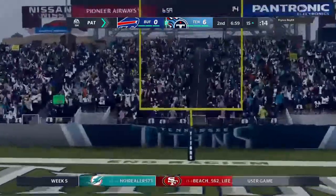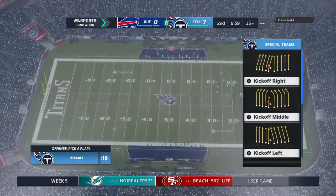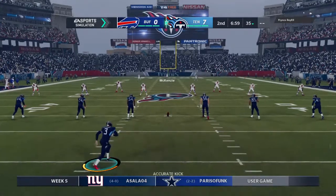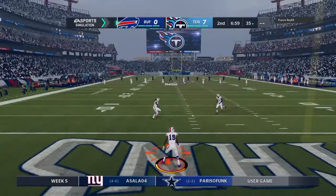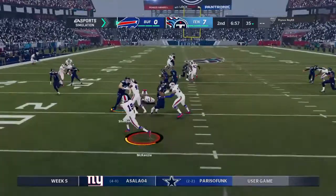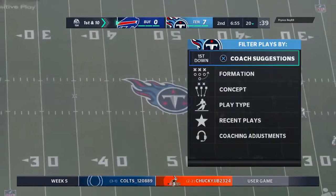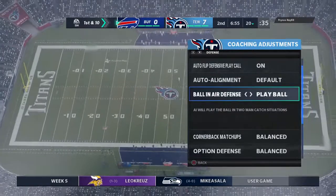And this is good. Our score, 7-0 Tennessee. Makes the score Titans 7, Bills 0. Steven Gostkowski set to kick off. Gostkowski now after the touchdown. He'll send this one away. And this will make it into the end zone. And that decision to bring it out ends up not being a good one. Costs him about 5 yards as he's tackled at the 20, at their own 20-yard line.